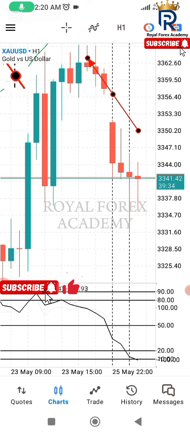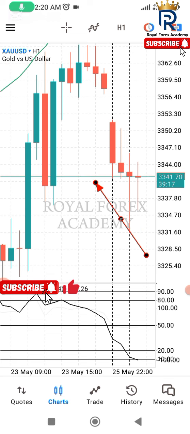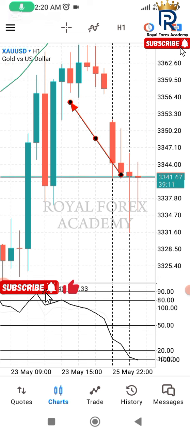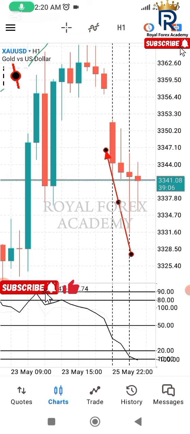So with this idea, it simply means that when you have a series of bearish candles, we have this bearish candle, this bearish candle, this bearish candle, this bearish candle, this bearish pin bar. So when we have a series of these candles, we can now determine who is in control of the market. Now this has nothing to do with the color of the candlesticks. Very much important. This has nothing to do with the color of the candlesticks.